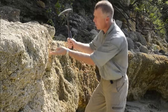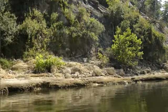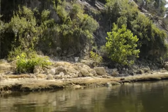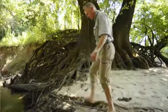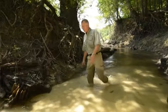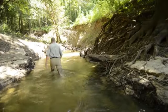You can come here and experience being on Florida's largest river by volume, the Apalachicola River. So if you're a canoe, kayak enthusiast, this is a great place to come. And if you would like to come and see plants and animals that are unique to this region, this is a great place to do it, because there are a number of rare plants and animals that exist only here and nowhere else in the entire state of Florida. So there's a little bit of something for every nature enthusiast here.